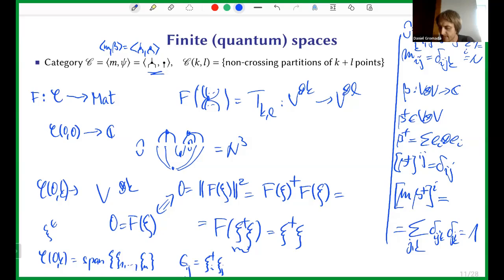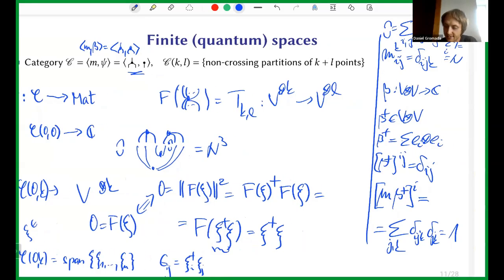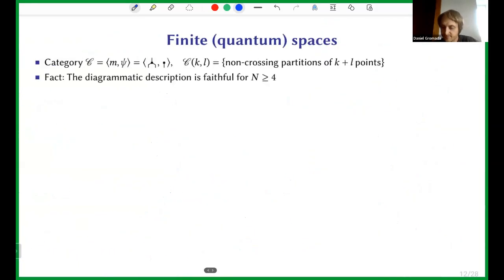Right. And by the way, this matrix has to be positive or positive definite, because if it's not positive, then there can be no fiber functor, actually. So if it's not positive, you are sure there is no fiber functor. But now we know that there is one because we constructed it that way. Yeah, and somebody has computed those determinants and found out that this diagrammatic category, this description, is faithful for all n greater or equal than 4. So actually we have a faithful description of that.